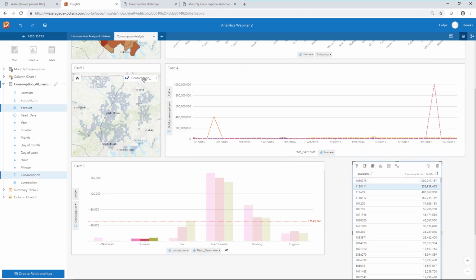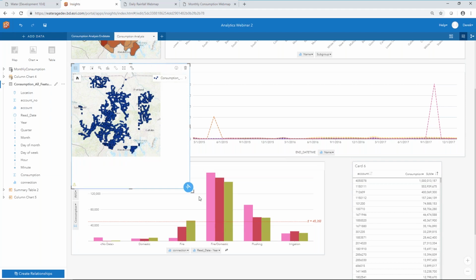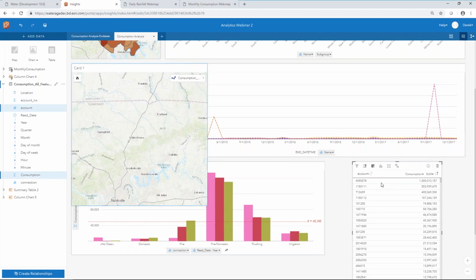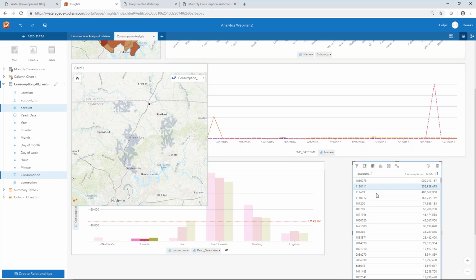At the same time, I can begin to click through the rest of these data sets, and I start to notice something very interesting, that these extremely large water uses tend to be on the periphery of my districts. So this leads me to believe that some of these may actually be bulk meters that are going out to other districts that I'm selling or sharing water with.